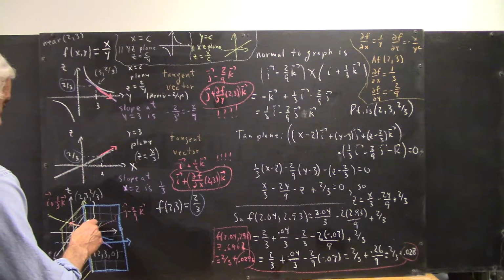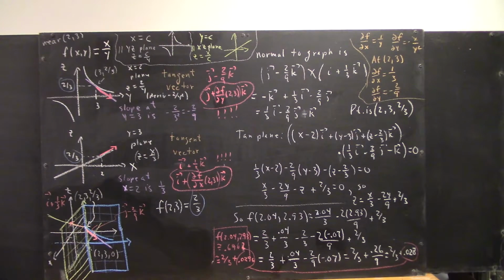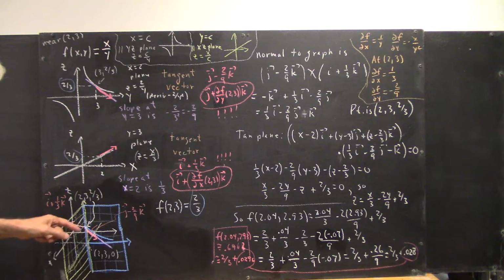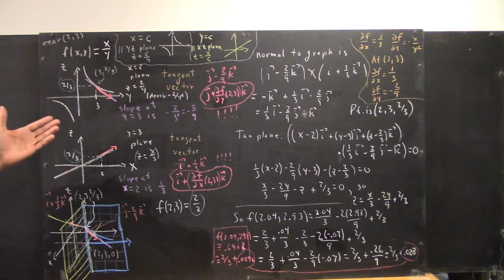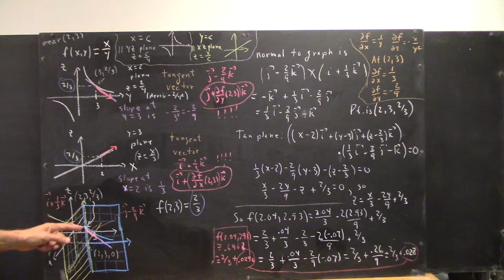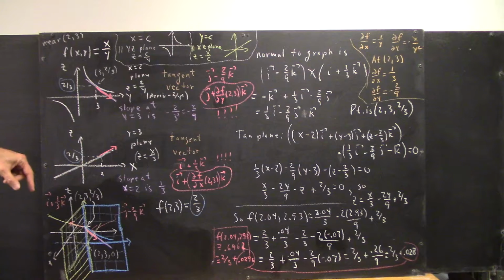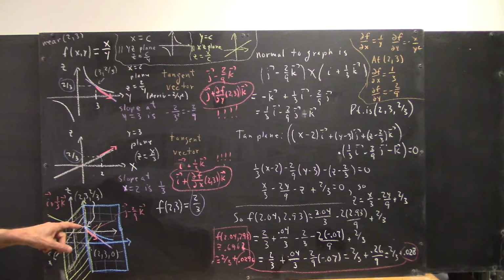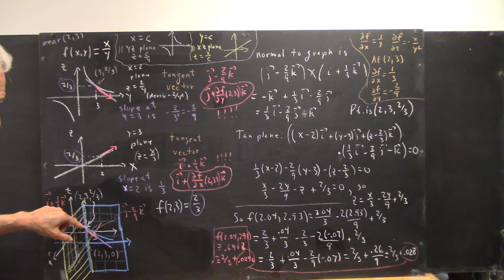I kind of lost my arrow indicating where the point (2, 3, 2/3) is, but right here it is, where these two curves meet: the curve in the plane parallel to the yz plane here, and the curve which is just a straight line in the plane parallel to the xz plane here. So now I've got the two vectors. Hopefully this gives you a reasonable depiction of how these two graphs combine to show you what the behavior is at this particular point.